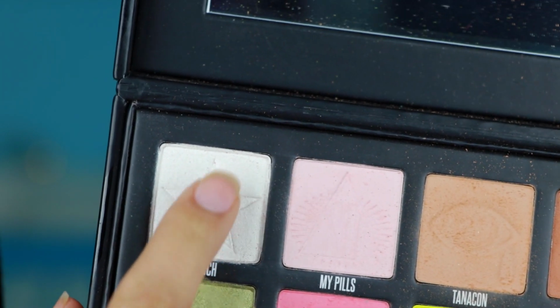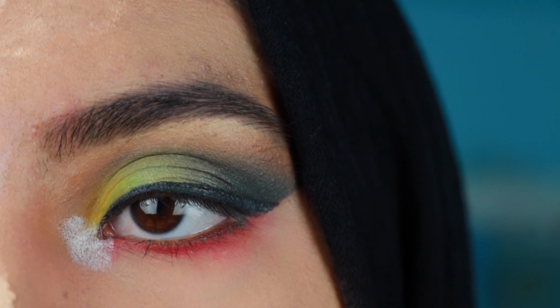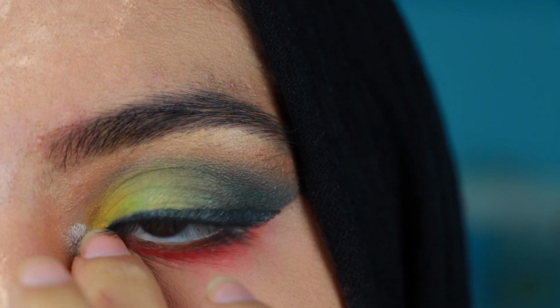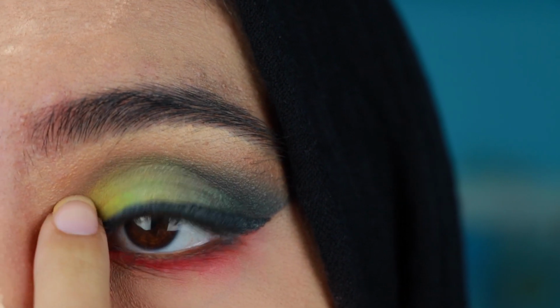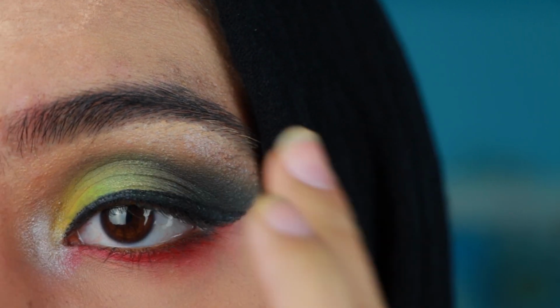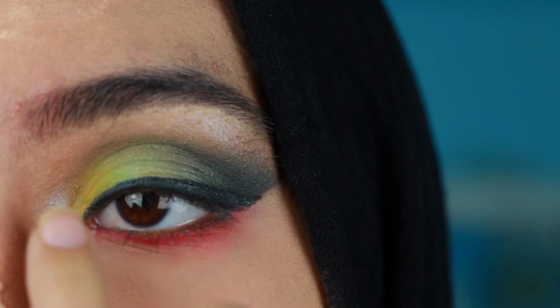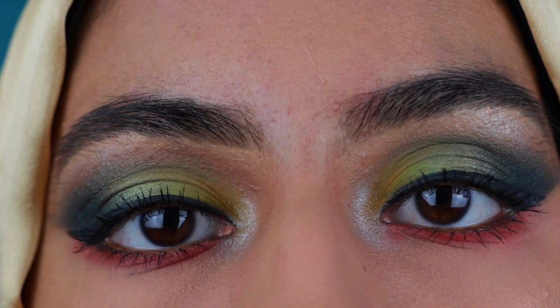Now I'm dipping into the shade Ranch, and this is going to be our inner corner highlight. Like I said, you guys know the drill. I always use my finger for inner corner highlights. It just works the best. After putting that into the inner corner and blending it out with my finger, I'm also going to be tapping a little bit into my brow bone. Like I said, my eyebrows are messy, so I didn't want to make it too out there, but I still wanted it to look a little nice.